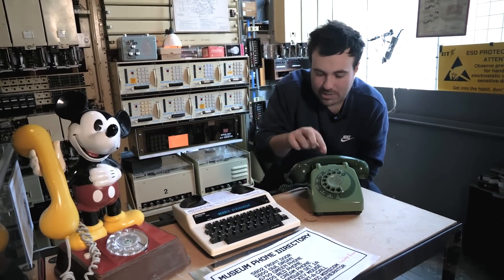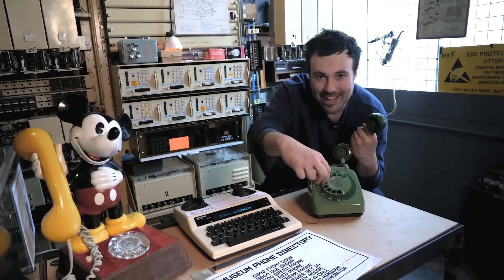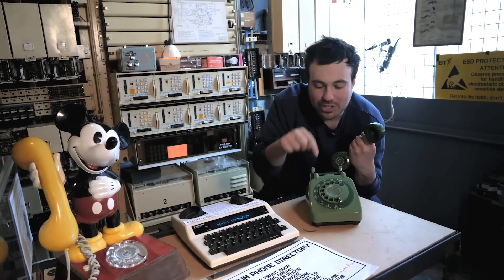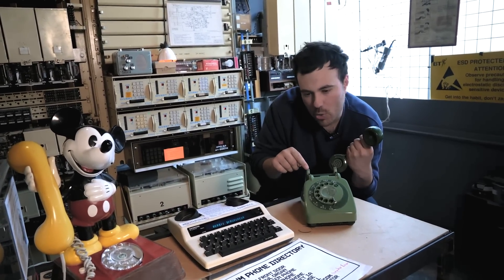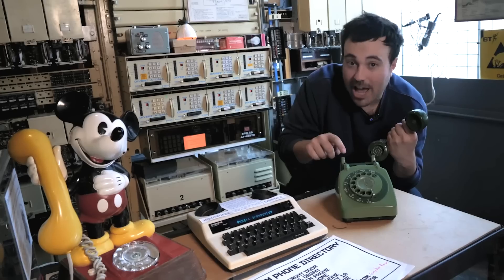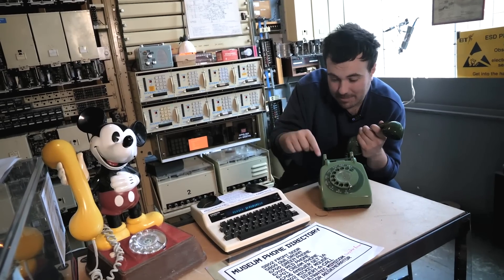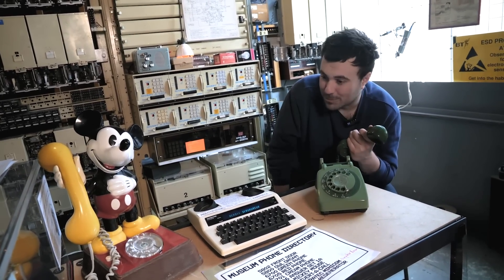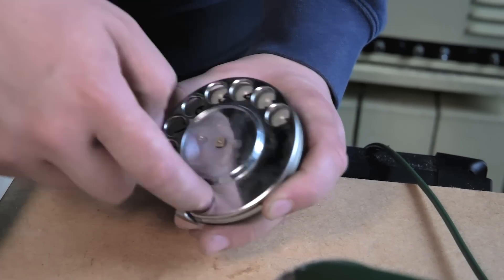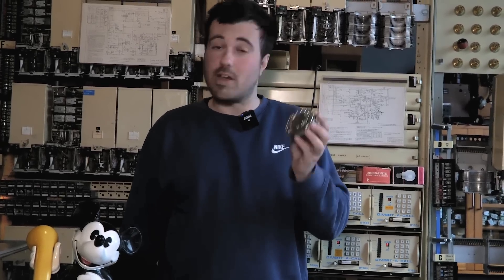So we should be able to call Mickey Mouse not using the rotary dial, just doing this switch — and this is a good trick if your parents in the 80s had a lock on the rotary phone so that you couldn't call your mates. You could dial them anyway using this little trick. So 702 — the trick is you've got to get it at the right frequency. Zero is actually ten pulses. And then two should take us on the final selector to ring Mickey. A few years after inventing his automatic switching system, he also invented the rotary dial to go with it. The earlier ones looked a bit like knuckle dusters — not exactly like these ones, but they're fascinating mechanical devices in their own right. We'll probably do a video on those as well.